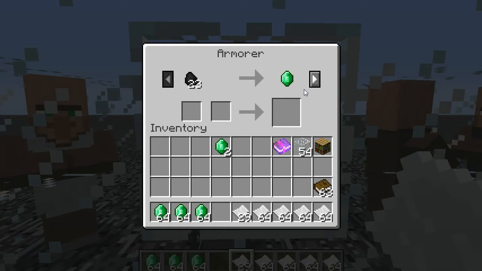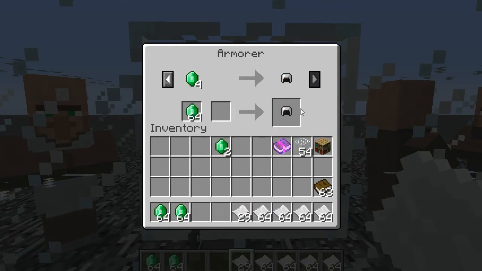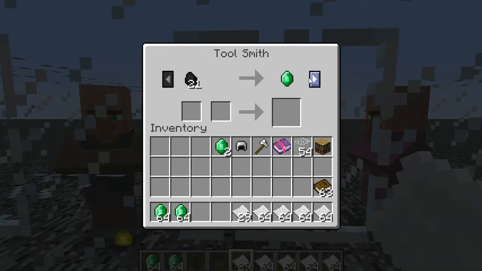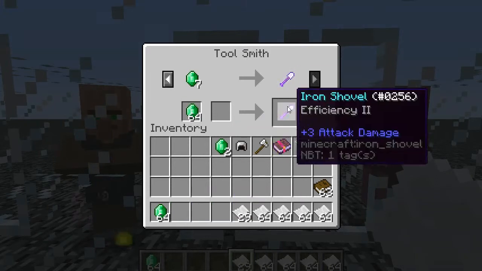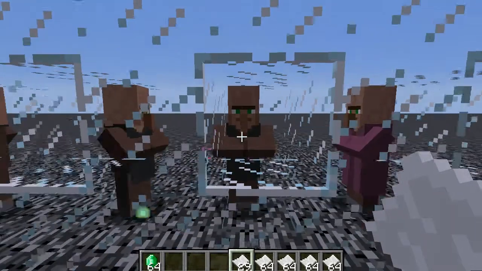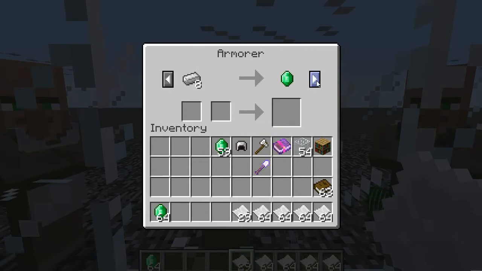Next up we have the armorer. The armorer is of course the guy who gets you armor, so let's unlock a few traits and let's see what he gives us. Same goes for the weaponsmith. Let's unlock a few more traits, and the same for the toolsmith. The items you get here are not that interesting. This is an enchanted shovel, but only efficiency 2. Again, enchantment levels will be between 5 and 19, so they're not that high, not that useful.